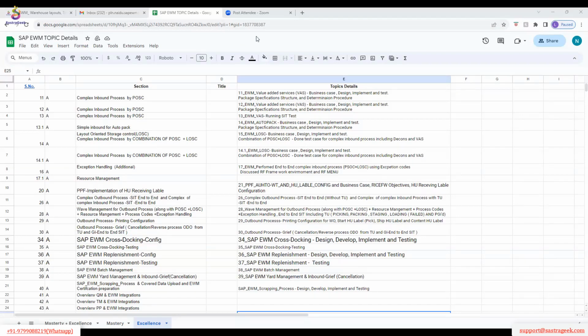Before that, embedded system only, right? Or decentralized? Yes. What we will do is, during integration, we will discuss the landscape, whether we are going to embedded system or decentralized. What is the difference between the two landscapes? Which one do we have to adopt, and when? I will share all the experience from my projects, so you understand how, as an EWM consultant, you are going to suggest whether to go for decentralized or embedded.